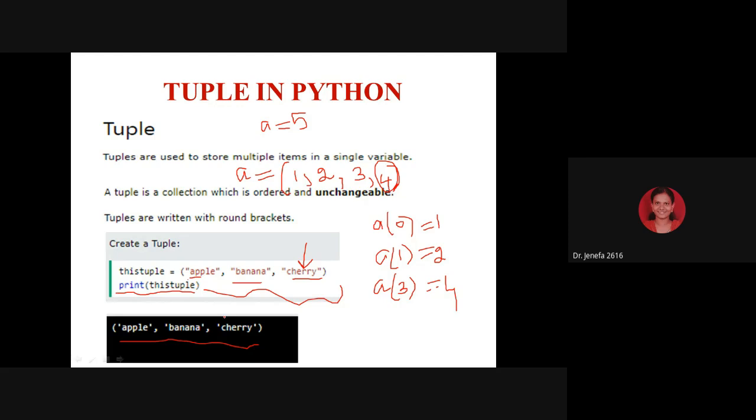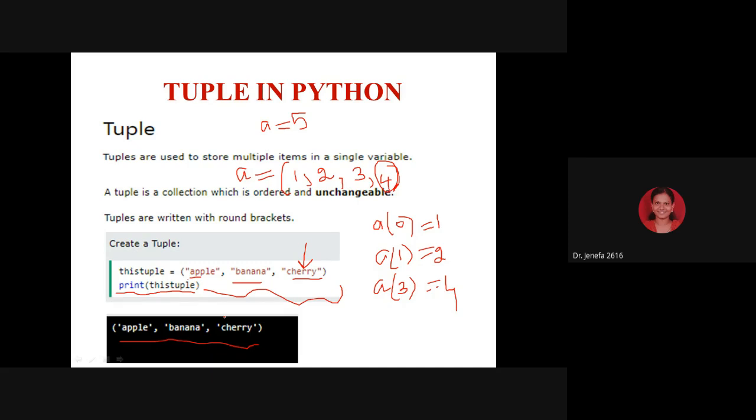Fine. So this is how values will be assigned in a tuple. For assigning values in a tuple, the brackets that we use are round brackets. In the case of a set, we'll be using curly brackets. Hope you remember it. Don't forget the symbols when you write your exam.